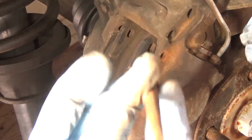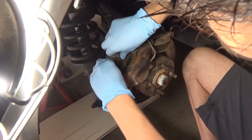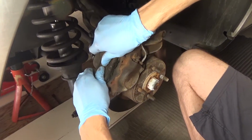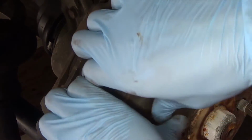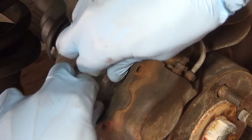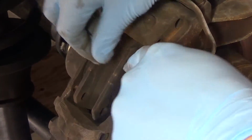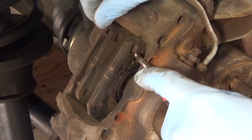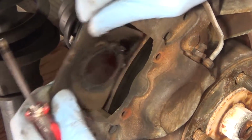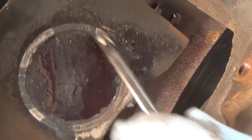Alright, those are the pins. And now the brake pad simply will pull out. They may need a little wiggling, pushing back and forth a little bit. You can always use the screwdriver to help pry it up, like that. There's some little bit of crud on the back of them. You can see where the piston on the brake caliper was pushing.